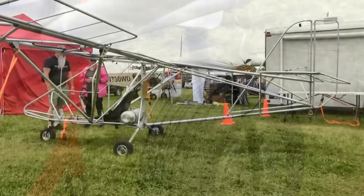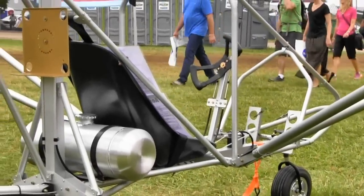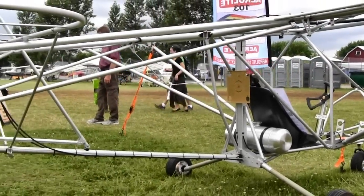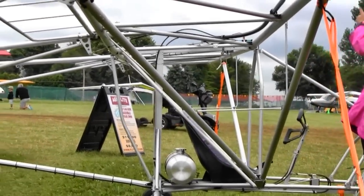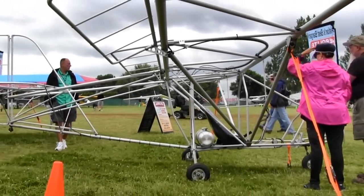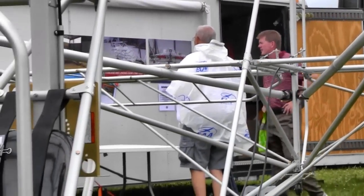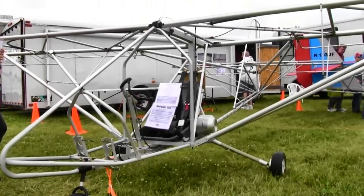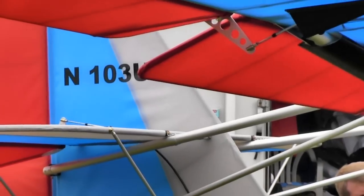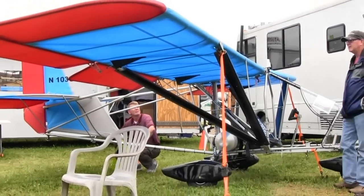We are familiar with the Hirth engine that you've been using for a while. We know you're still working on a four-stroke package. But here we've got a familiar engine — what are we looking at? Kawasaki 340, which in the early days was sold on a lot of these designs, very common. Then Kawasaki apparently didn't want to pursue specifically the aviation market. There were a lot of these purchased prior to that. We purchased about 30 brand new engines from a company that was building trikes in the western part of the country. About a year ago we bought their remaining 30 engines and we've used about 10 of those so far. It's the smoothest, quietest two-stroke engine I've ever used on anything — a really good match for this clean, light design.